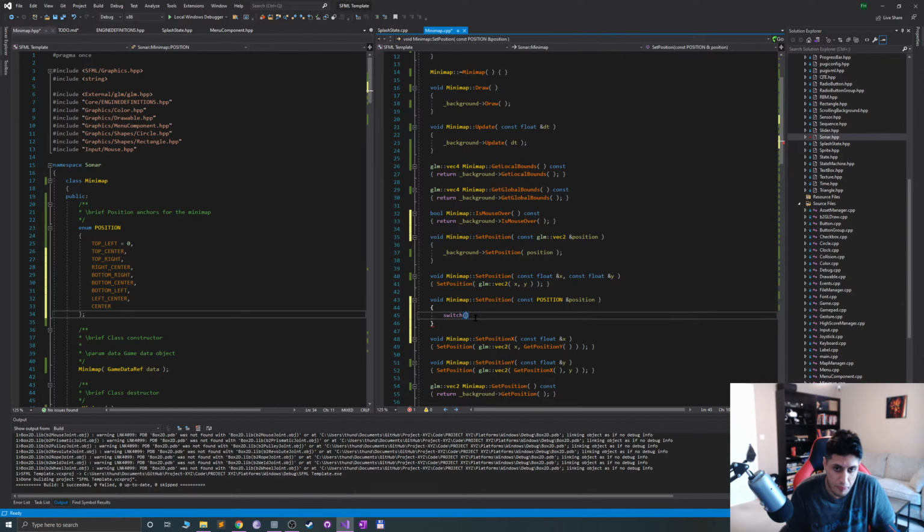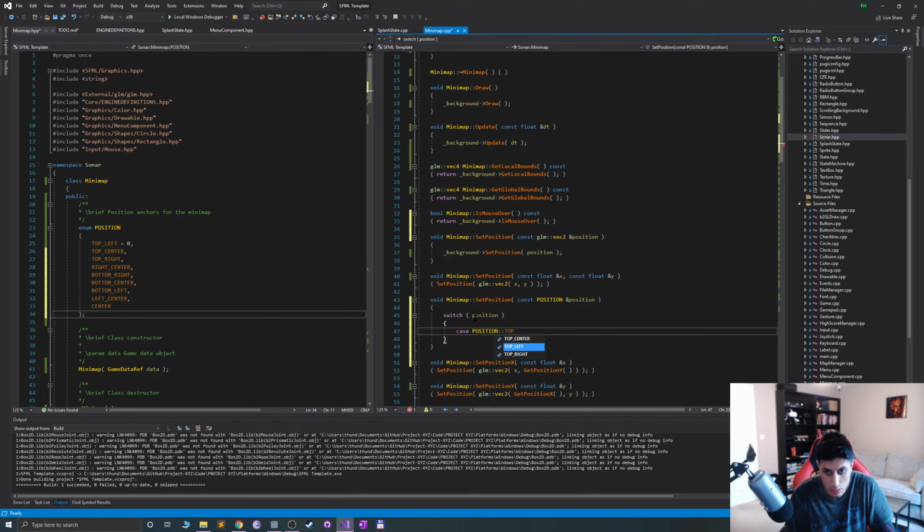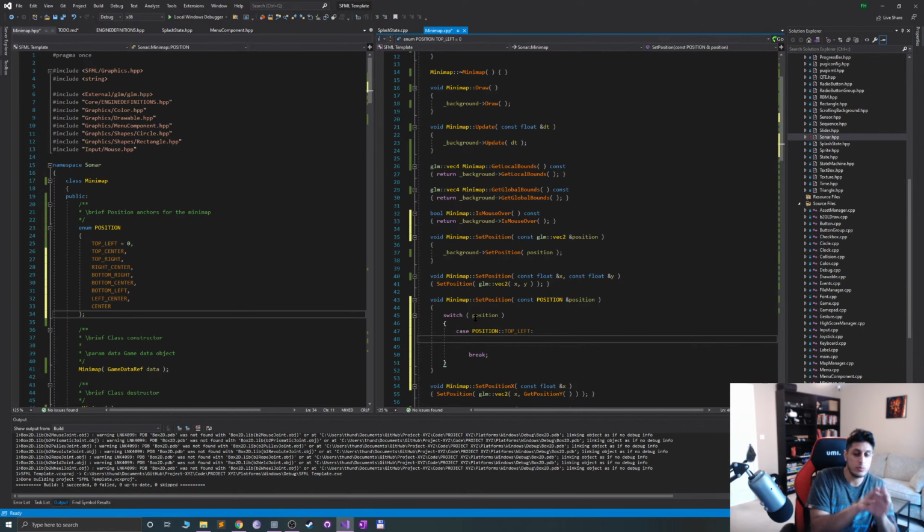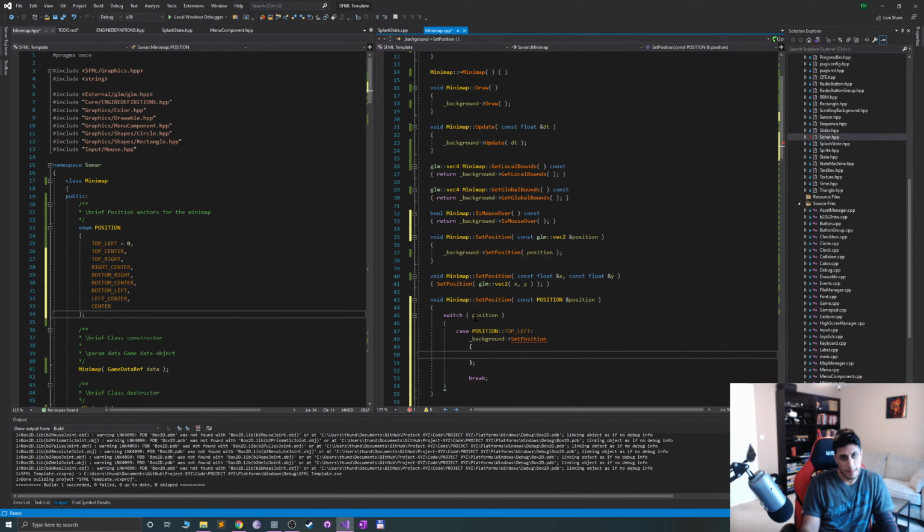Okay, so switch case. I'll just do this one first, and then I'll just copy and paste it. So for now, we're just setting the background. We're not setting anything else. So we're just going to say underscore background dot set position. I feel like it's easy if I do it like this for the simple reason it might be a bit easier. That one's an easy one.